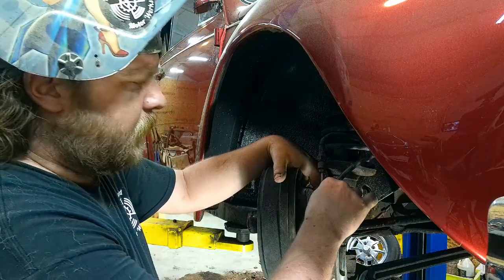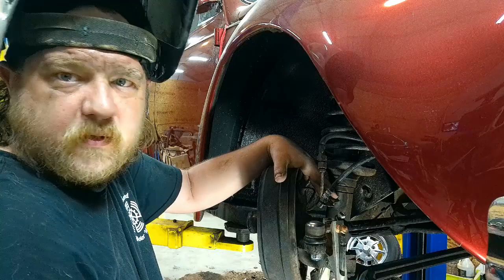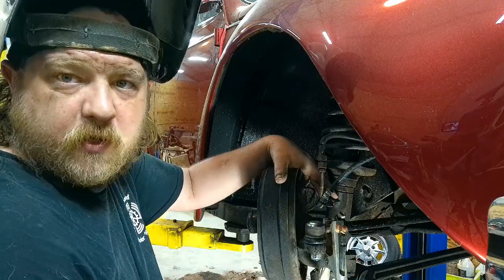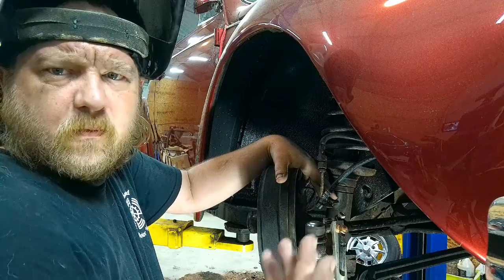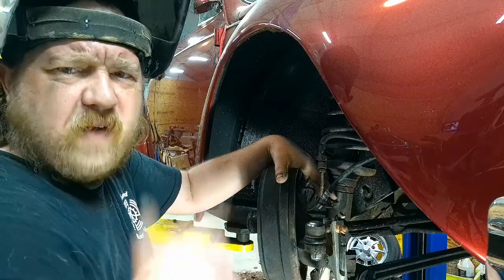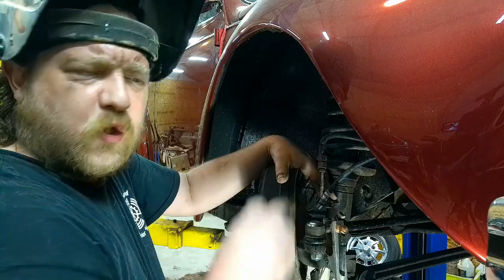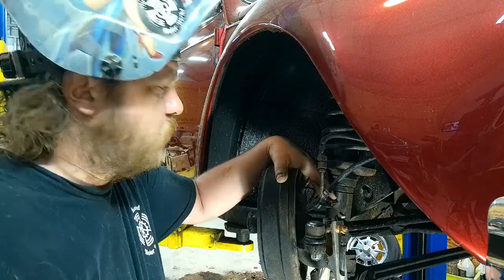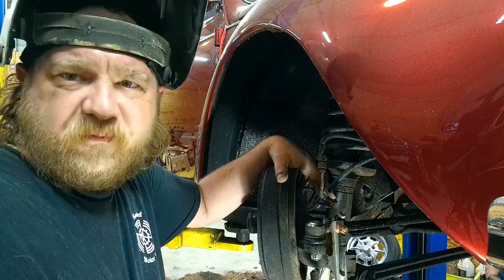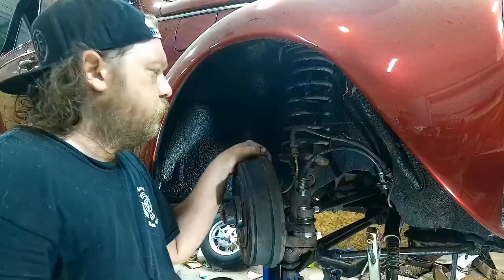So let me throw a couple tack welds on, test it out, and I'll bring you in and show you the aftermath of the test fit before I finally glue it to where it needs to be. So stay tuned. Let me shoot some tacks on here for fit, form, and function. I'll be right back to you.